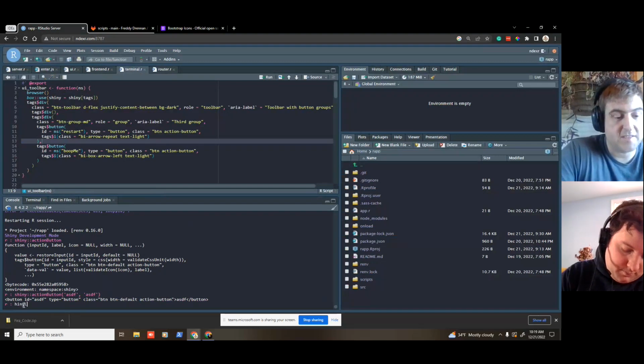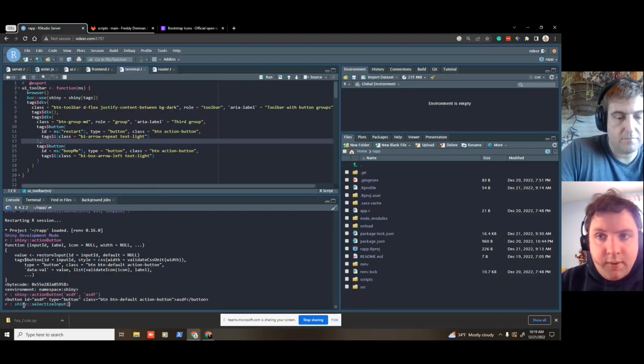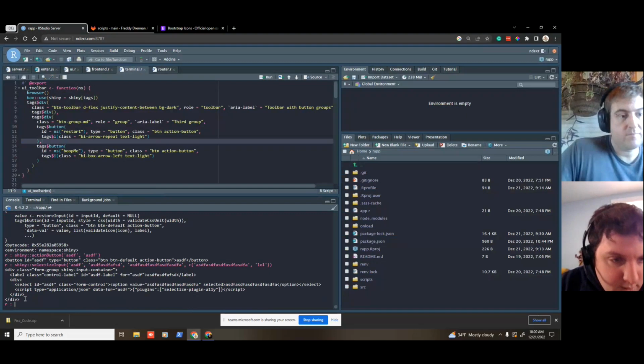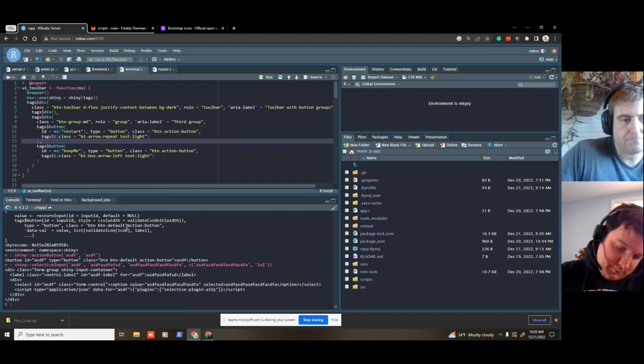So if you wanted to do a Shiny select input and you didn't know how to do it, you've got your HTML here, and then you just set it up however you need to.